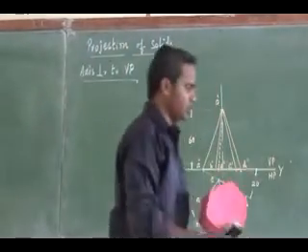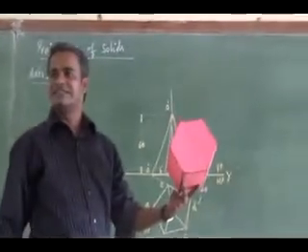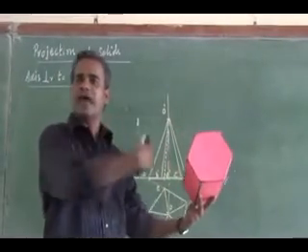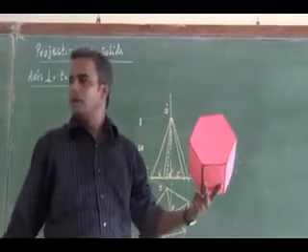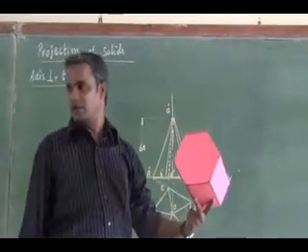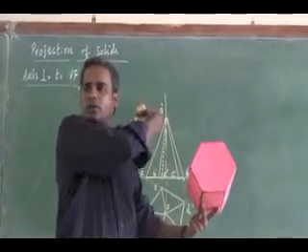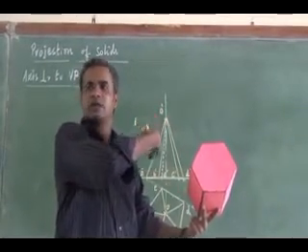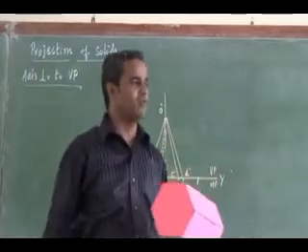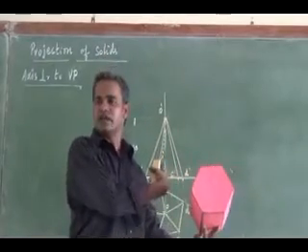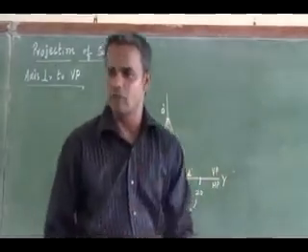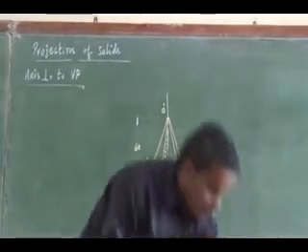Suppose I have the solid, you see here, it is like this. You see how the axis of this prism is perpendicular to VP. So you can see the base of the prism in VP. You can draw the base of the prism in VP, and then proceed to the top view. So the front view you will draw first, then you will move to the top view. Is it clear? Now you take a problem.